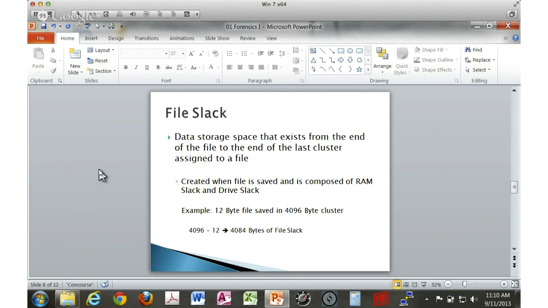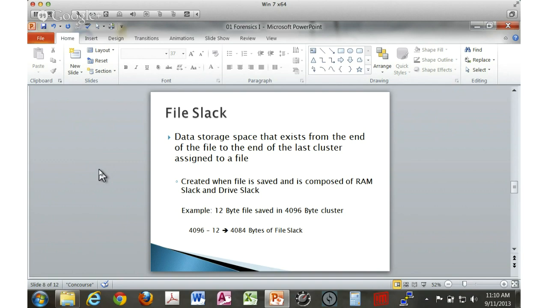But the operating system is not going to go to the extra effort and write those 7 extra sectors, okay? Because 4,096, okay, is 8 sectors. I almost read 4,084 and said that was 8 sectors. So it's going to leave 7 sectors of data intact. Although it is now technically assigned to that file, bless you. So again, whatever was written there in the past is going to remain on that hard drive. Again, little breadcrumbs of the user's activity. And we can go in and actually get this at a later date. Okay, so that is file slack.